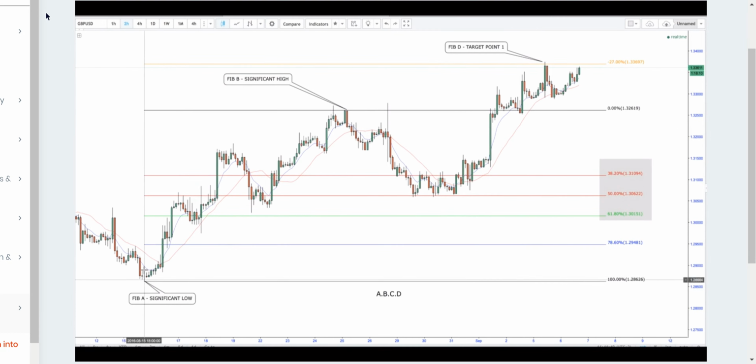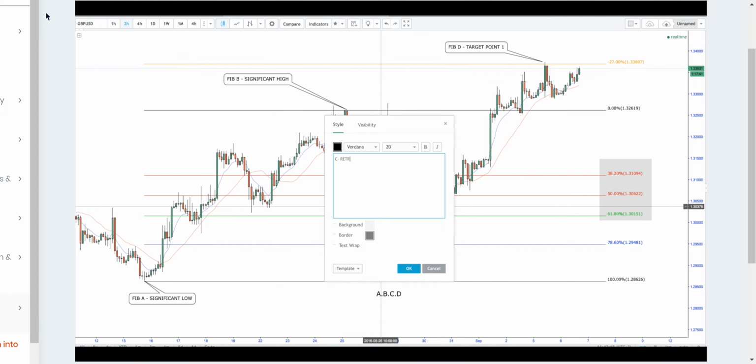So we have the Fib A, which is a significant low, which could be a reversal formation, a candlestick formation at a level of support. The market has then rallied up, and for this example, I've used this point as my significant high, so I've got A and B. This is probably an A, B, C, D as well, but I'm using this bigger example just to give people clarity. And then you can see the C retracement, this is at the 50%, so it's going to be one of 3.